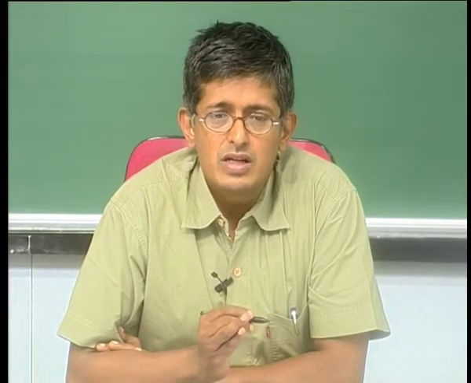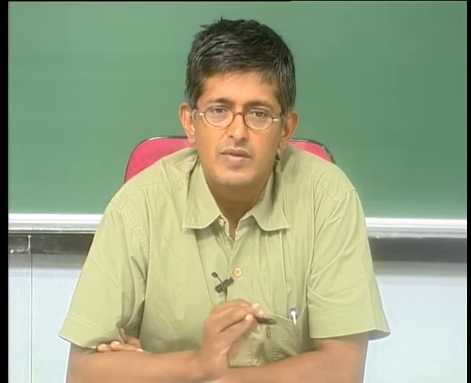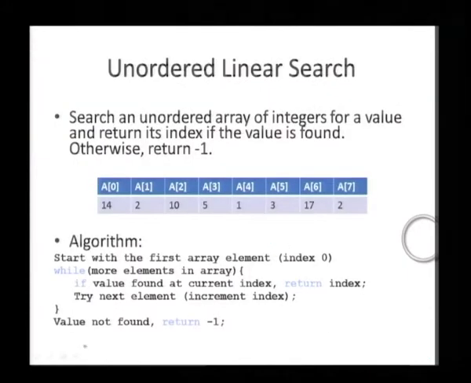It is very important to note that we have observed two of the exit conditions of this algorithm. When the key is found and when the key is not found. The key is not found when you have compared it with all the elements in the array, and when the first time the key is found in the array, the algorithm exits. These are two exit conditions, and this can be encoded in the following algorithm. And to make a distinction with something that we are going to study, we call this unordered linear search.